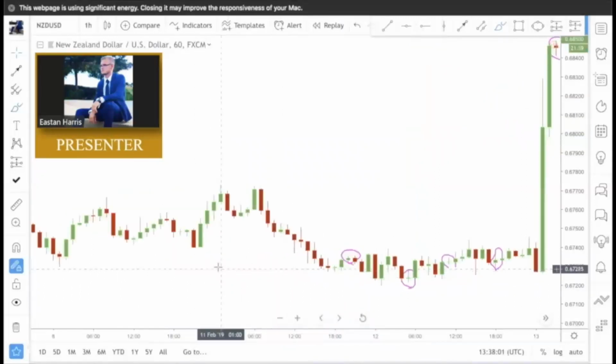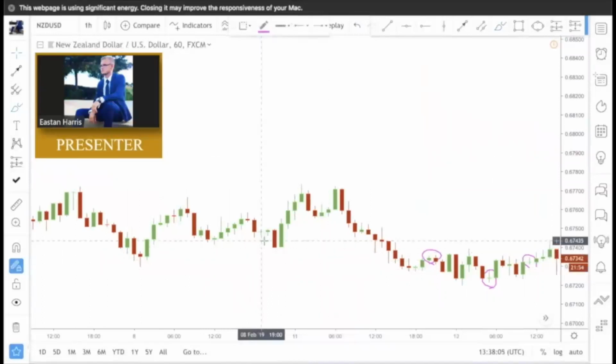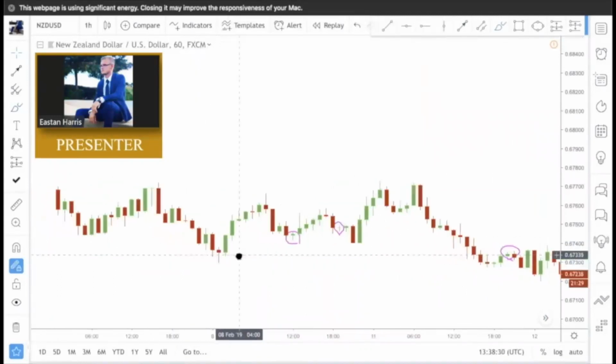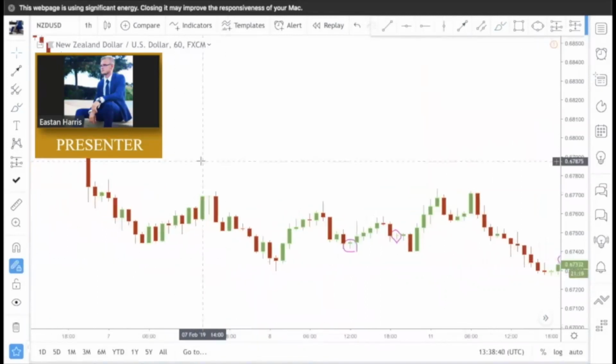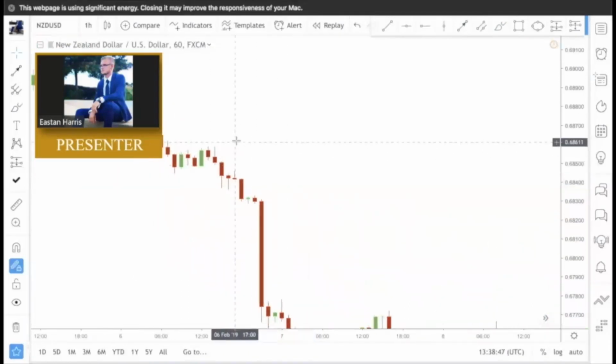Moving on. I'll show you some more. Pretty sure you guys get the idea. We got doji right here. But I want to make sure everyone knows what these are. These candlesticks are very important because if you know how they form and you know what they show about the market, and you have a solid understanding of this stuff, no candlestick will throw you off, and it'll help you make the judgment calls that you need to make.